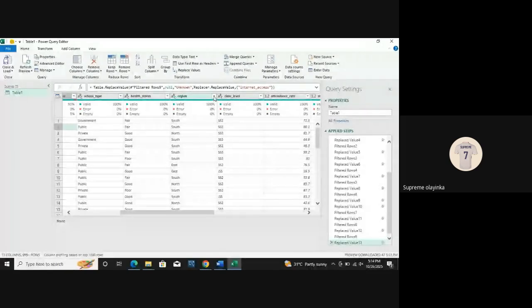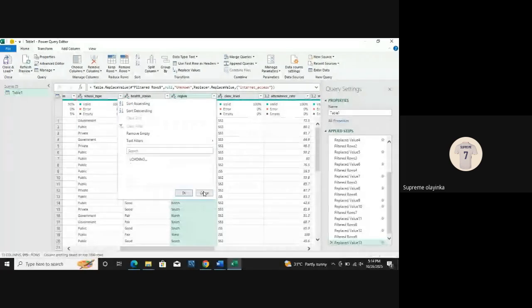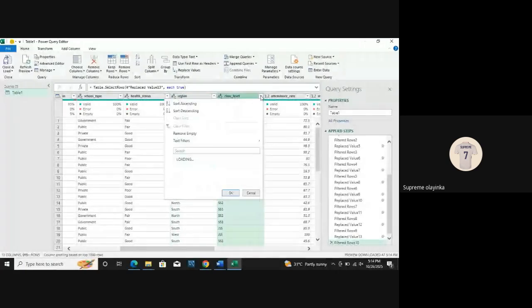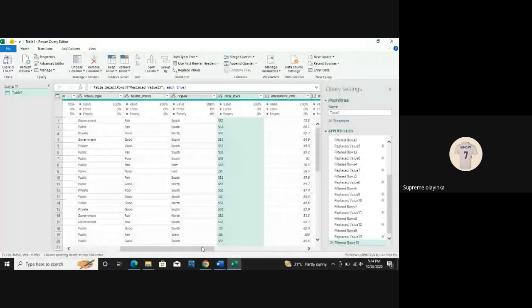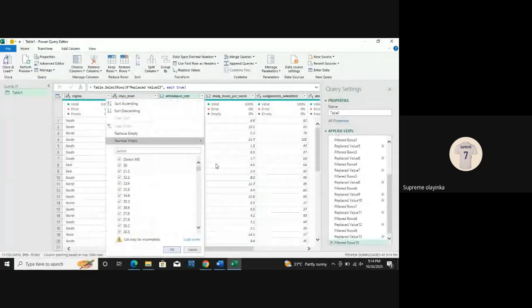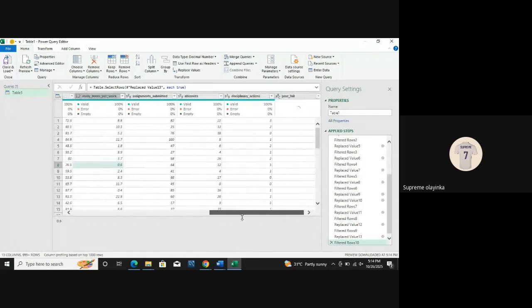So we want to go under our region. We have east, north, south, west. It is asking to load more; I load more and it's still returning the four. That means we only have four entities there and everything is looking good. Now I want to clean my SS3. We have GSS, SS2, SS3. Everything is looking good. We also have the attendance rate. These are number values, so I don't think we need to clean anything there.